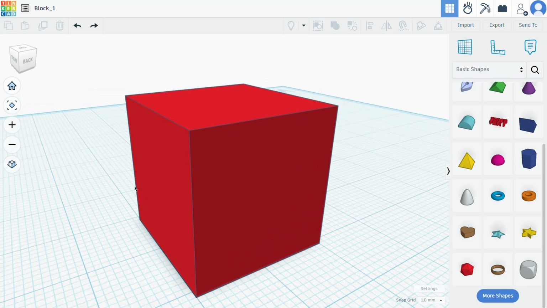Hopefully this has helped you get your first touch of what the tool is and get playing with the movements of the work plane, because it's going to be super important as we begin to drop more and more shapes into our Tinkercad design and allow us to manipulate and twist and turn and get a real quick, sharp view of what we're trying to design. These basic controls are going to be the keystone of all the activities we do going forward.